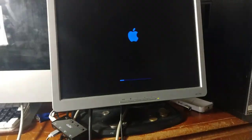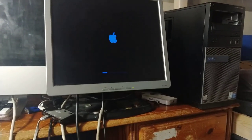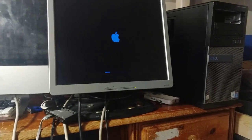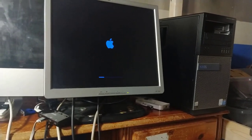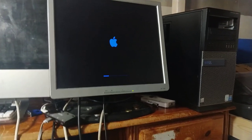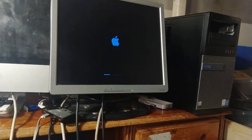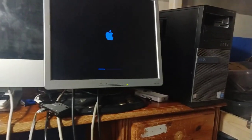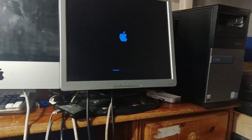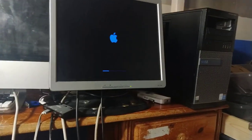Okay, now it's trying to boot into Sonoma, because I've inserted my install USB, and that was the last thing on there. So just wait for this. I did target the USB to use OpenCore for the 5.1. So yeah, it's doing its thing slowly.